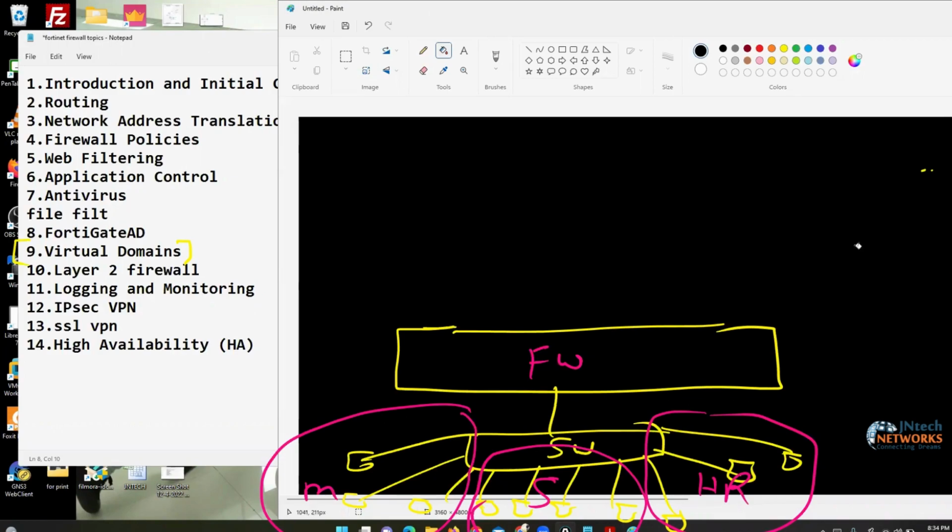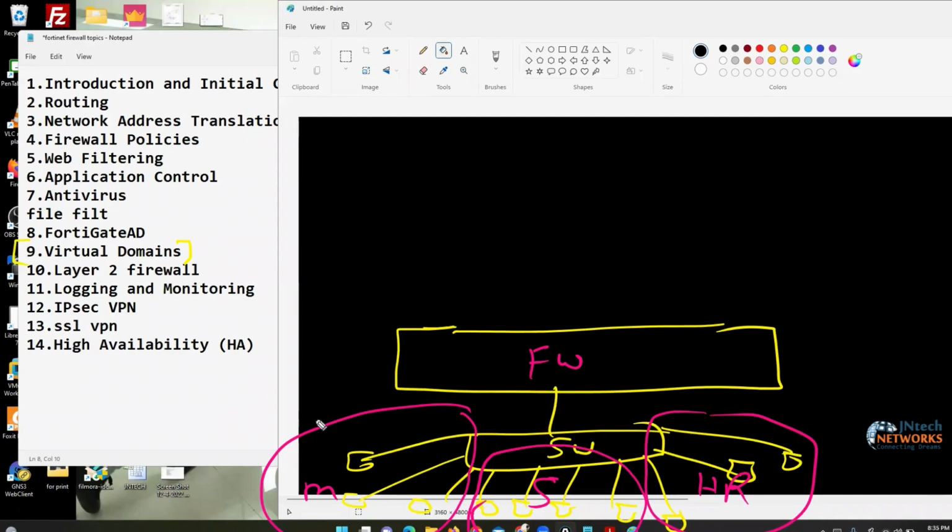Yes, sir. So let's talk about the scenario. Here on the LAN side, we have multiple departments like marketing, sales, and HR. For each department, my requirement is different. For each department, I want to configure a separate routing concept, separate translation rules, and separate firewall policy.